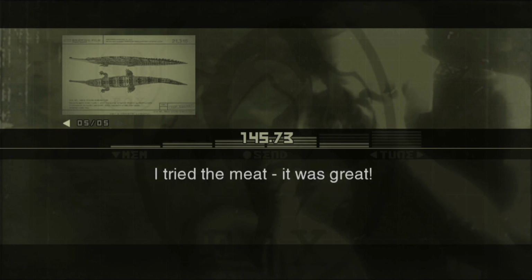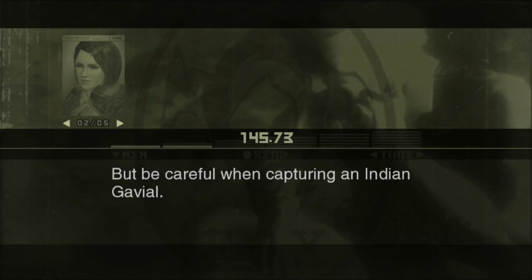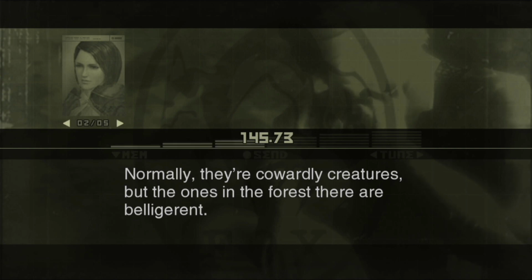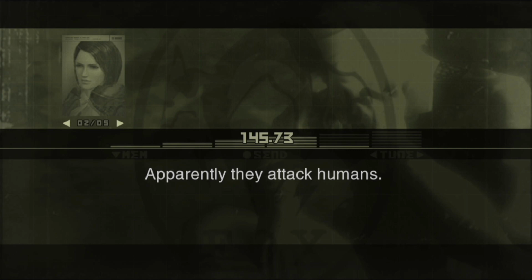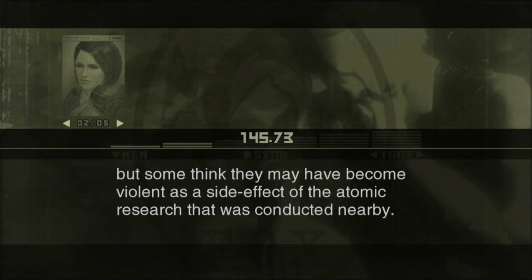I tried the meat. It was great. Well, good for you. But be careful when capturing an Indian gharial. Normally they're cowardly creatures, but the ones in the forest there are belligerent. Apparently they attack humans. What do you mean? They weren't the direct subject of any serious research, but some think they may have become violent as a side effect of the atomic research that was conducted nearby.